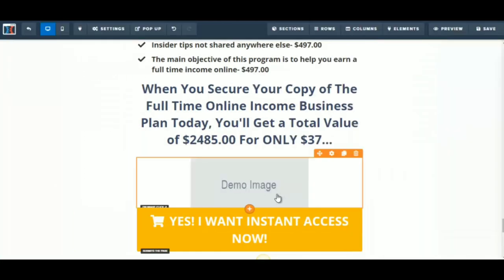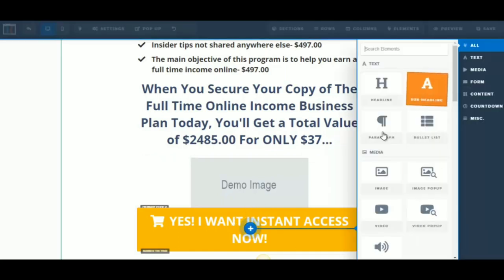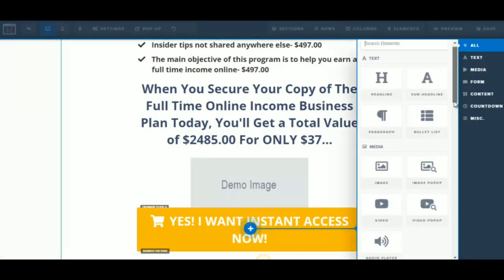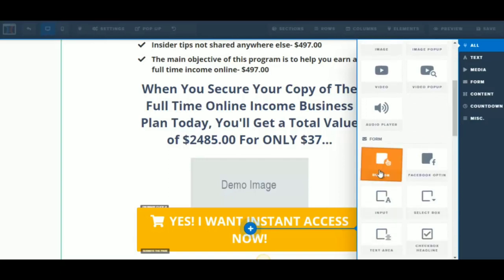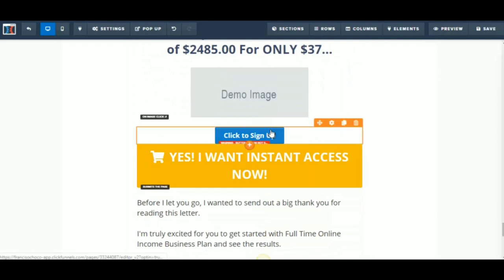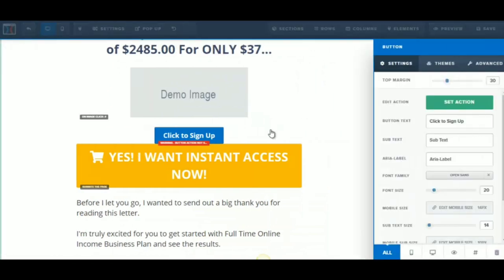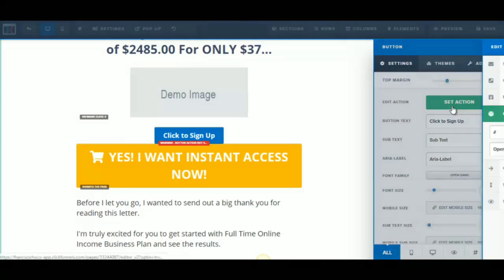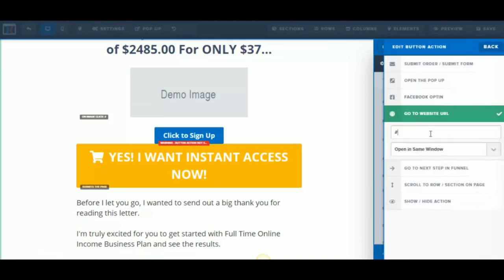Another alternative is to add new element, and instead of selecting image, you could go to button, and then just click on button, and you could edit this button right here. So you could edit the text on there. You could set the action, again, similar to this order button right here.